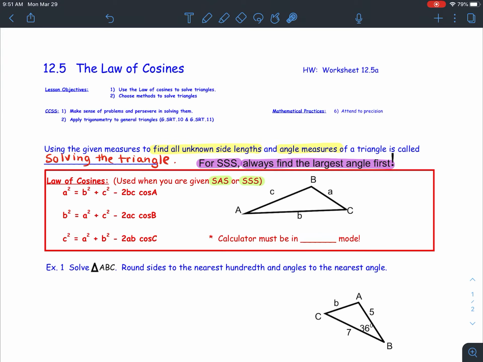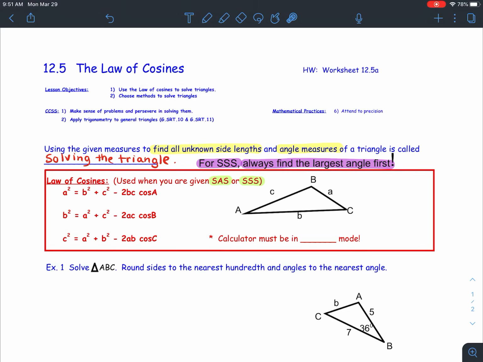Okay, we'll be able to talk through that here, but I want you to look at how the law of cosines works. Once again, remember all these lowercase letters are side lengths. There's only one spot where you put an angle measurement, and that's after the cosine here. Typically, these are all generally the same format here. If you're solving for a missing side, the missing side would be the side on the left-hand side of the equation. So either side a, b, or c.